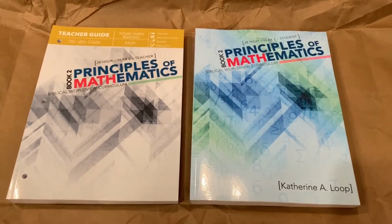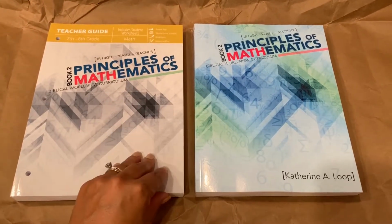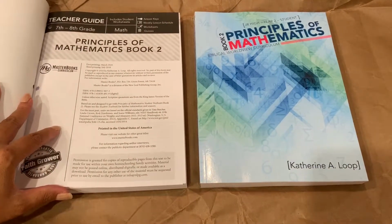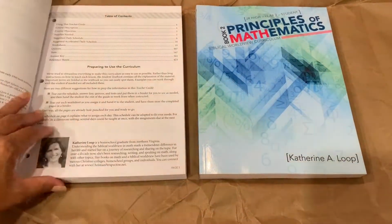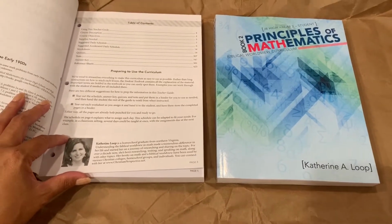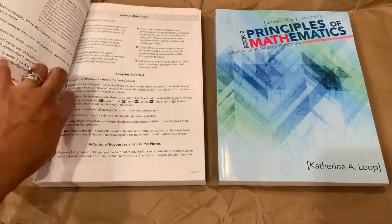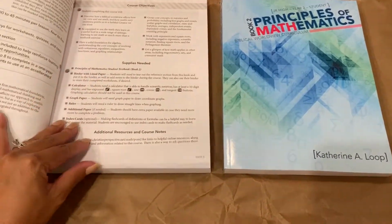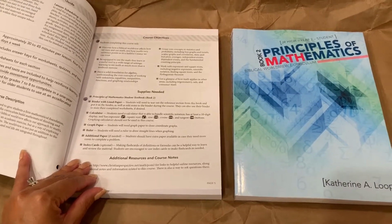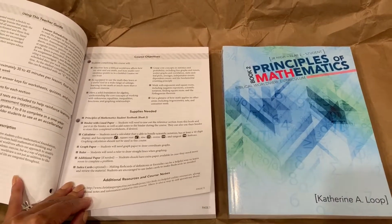Okay, so how Masterbooks works is that all the curriculum has a teacher guide, and I love it because if you open it up, and this is by Catherine Loop, she's the author and creator of Principles of Mathematics. Sometimes you'll see it referred to as POM, but yeah, it's Principles of Mathematics.